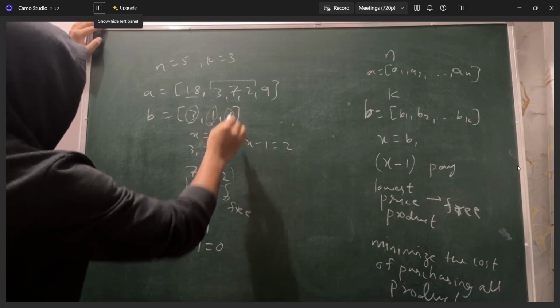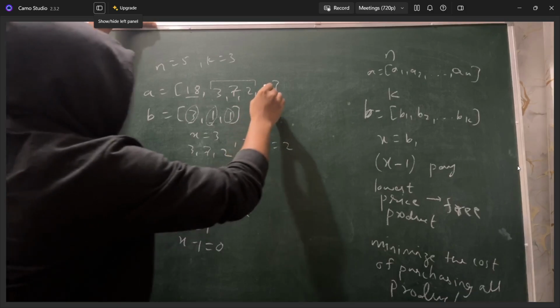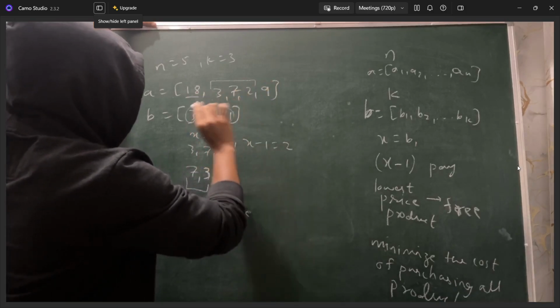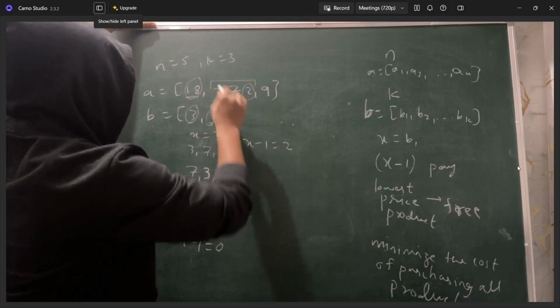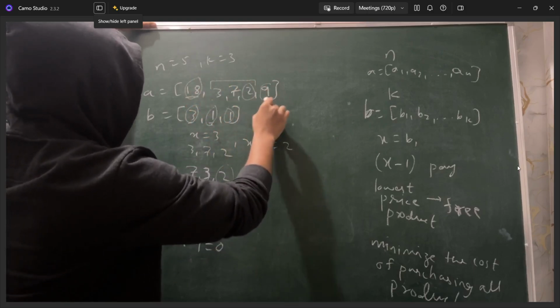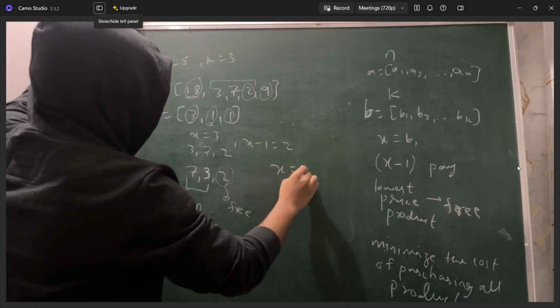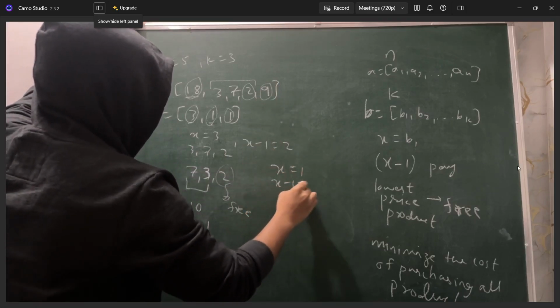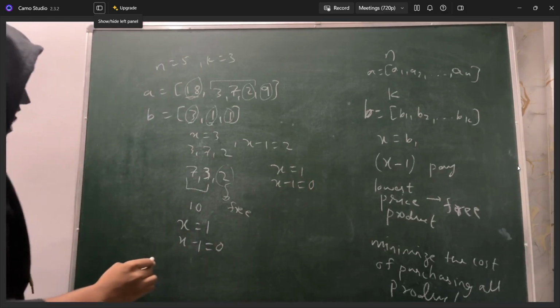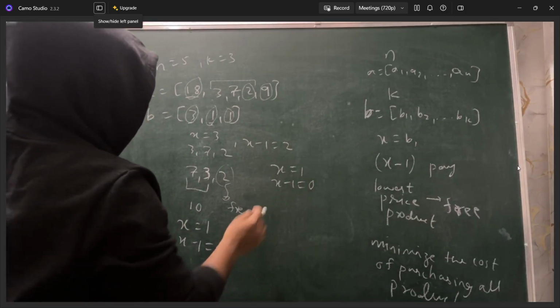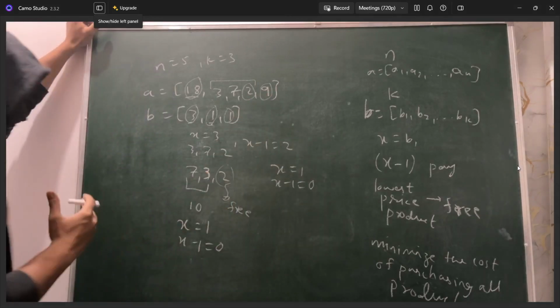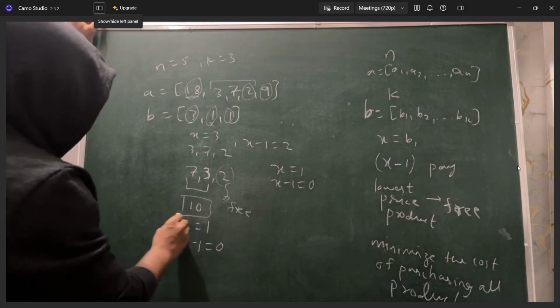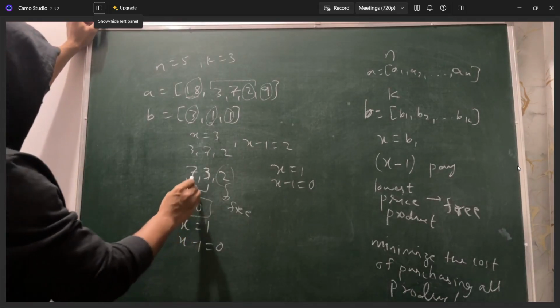Now if you consider this one, since these three are purchased, and this one you got free of cost, and this also free of cost, and this voucher you are using, let's say, take this. Again your x is 1 and x minus 1 is 0. For 0 items you will be paying, and the last item is free of cost. This is also free of cost. So the total you are paying is 10, that is 3 and 7.